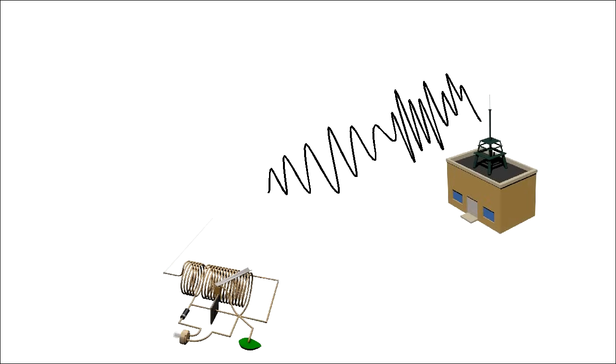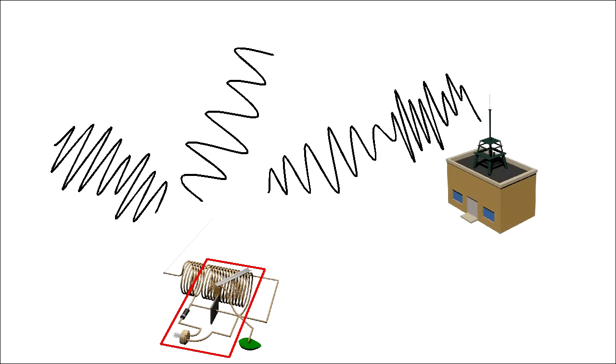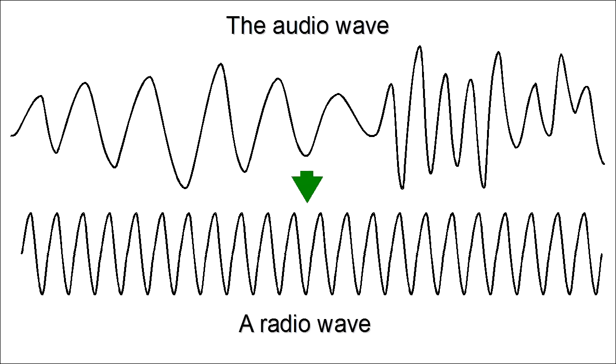If the radio station were to transmit that to us, we'd have no way to pick it out from all the other different radio waves surrounding us. That's why our coil and capacitor circuit is designed to tune into just one frequency. So somehow the radio station has to make a new wave that has all just one frequency. One that we can tune into, but still contains our audio wave with its many frequencies.